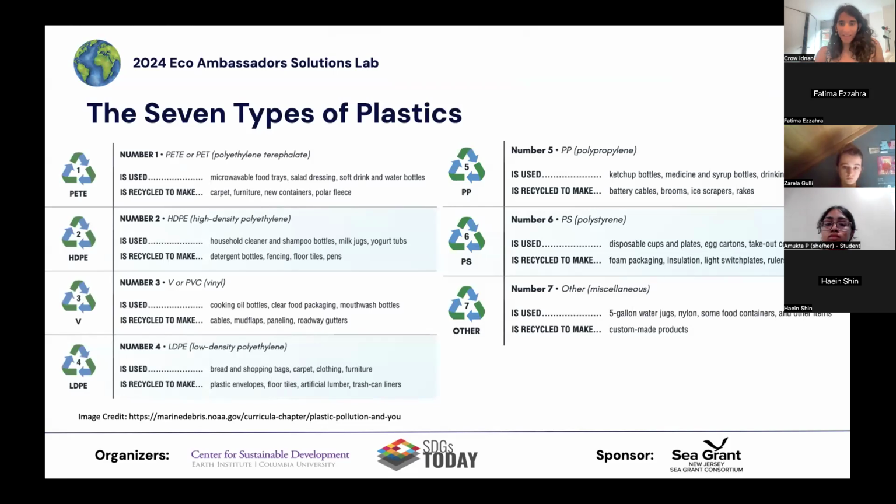Based on the different chemicals used, plastics can be sorted into these 7 categories, which are all used for different things and recycled into different things. They all have different additives, and because of that, they can't be recycled together. So if you want to recycle plastics, they have to be sorted individually. Most recycling centers will focus on types 1, 2, and 4 because those are the most common. So types 3, 5, 6, and 7 often won't get recycled, and even ones that do can't be recycled twice. So overall, 90% of plastics don't get recycled, which is a very large amount, and it means we're putting a lot of plastic into landfills.